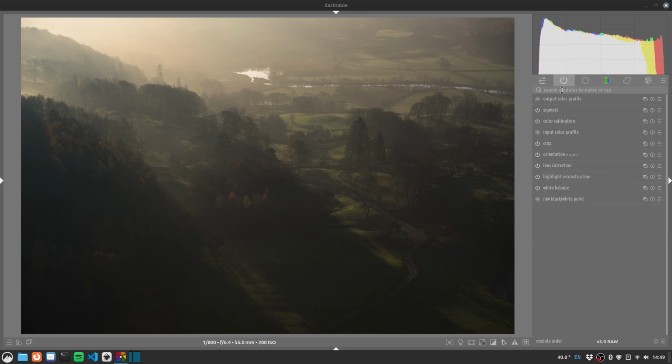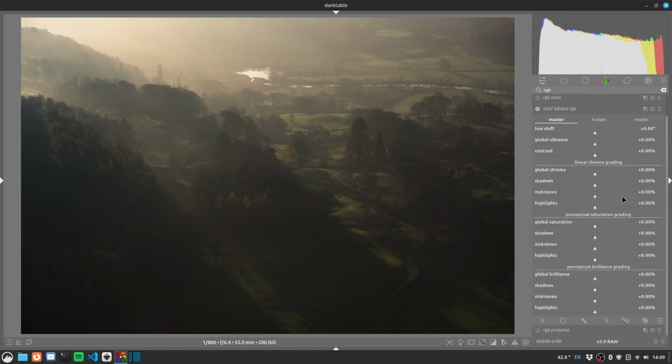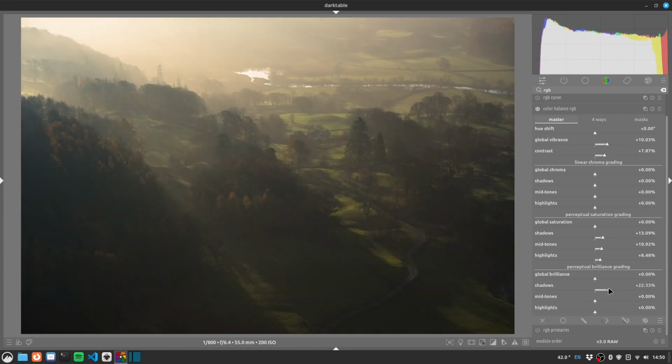Now we're going to go for our old friend Colour Balance RGB. We work some contrast, some global vibrance. In fact, I'll use my preset here for perceptual saturation grading, so standard saturation grading here to give us some natural saturation boost, global vibrance, a little touch more. We've got plenty now. It's a nice broad histogram, and it's pretty much boost everything, I think.